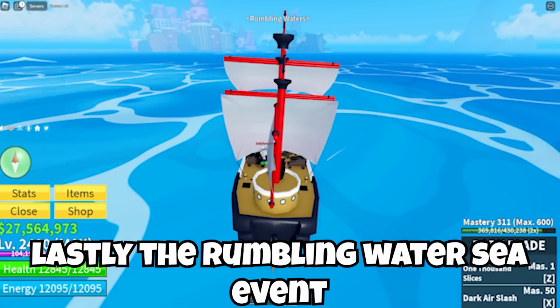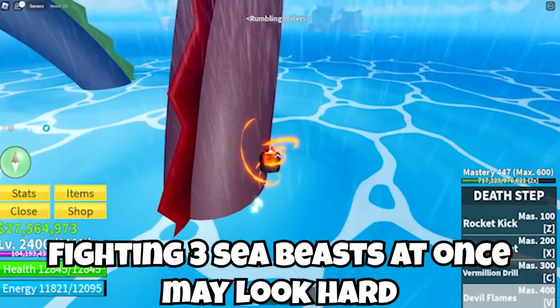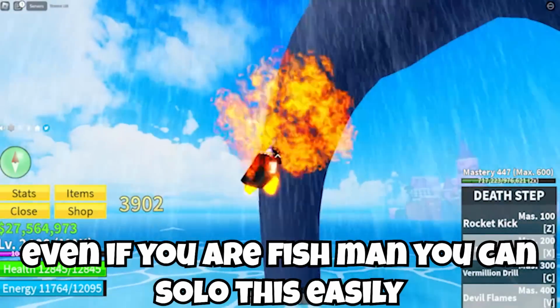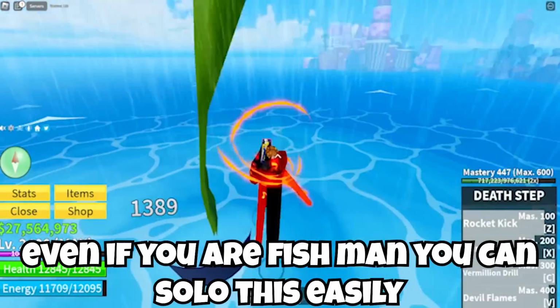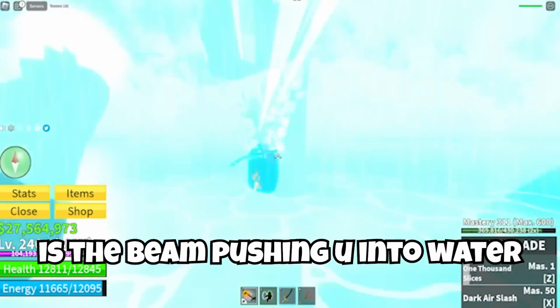Lastly, the Rumbling Waters sea event. Fighting 3 sea beasts at once may look hard, but it isn't. If you are with a group of people, or even if you are a Fishman, you can solo this. If you are not a Fishman, the only thing you should be scared about is the beam pushing you into water.